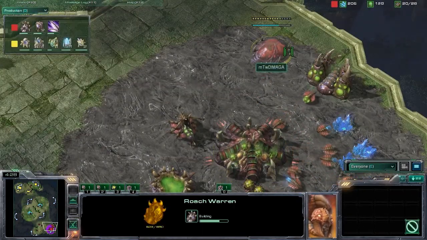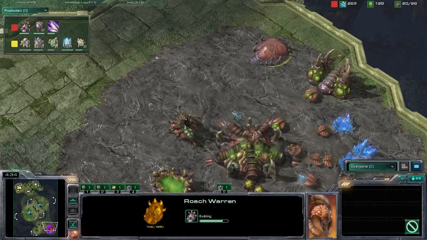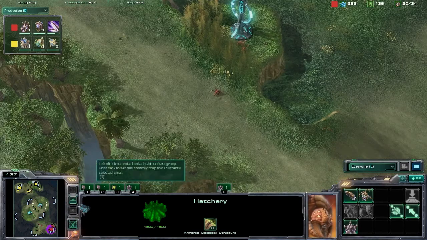He's actually saving minerals now. He's on 200, so another 100 minerals. He's going to have that out there. Yeah, a couple of Zerglings just killing the probes here in the middle of the map. He could also be going for a couple of roaches as well.